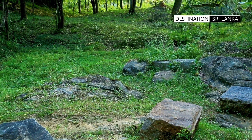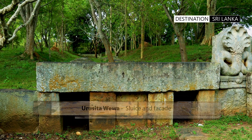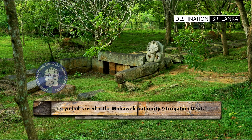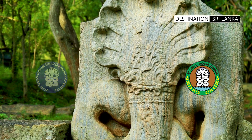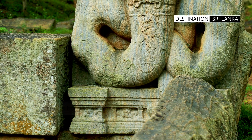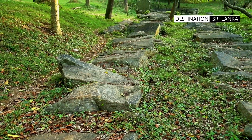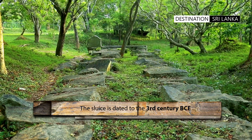The facade of the sluice is a breathtaking work of stone craftsmanship. A gorgeous, monolithic, seven-headed cobra is the feature which one sees standing out of the scene. A closer look also reveals details of carved lions below the cobra head. It's believed this symbol was used as a sign of protection. The Urusitavava site and its contents are unique, and cannot be found anywhere else in Sri Lanka. Archaeologists have dated the stone carvings to the third century.